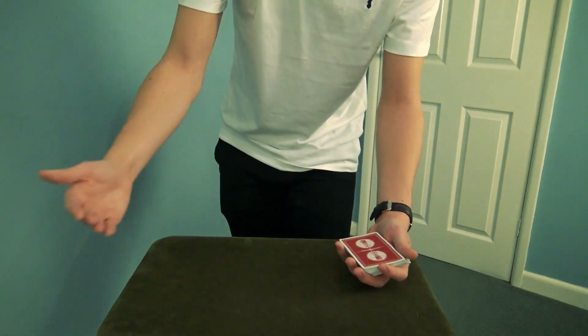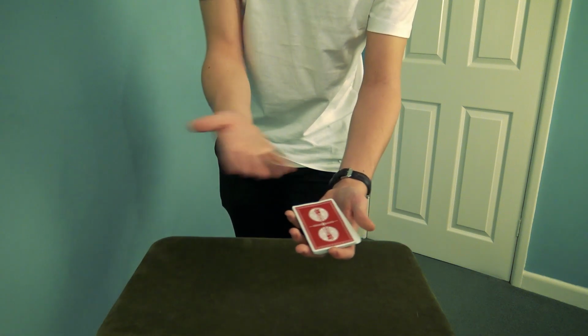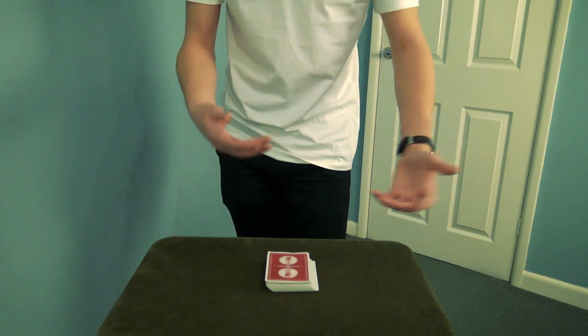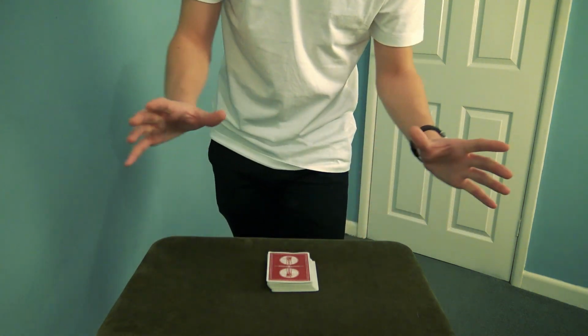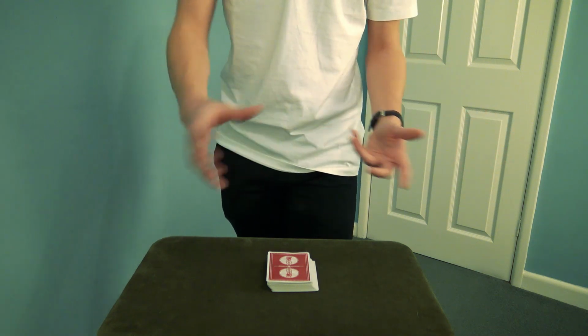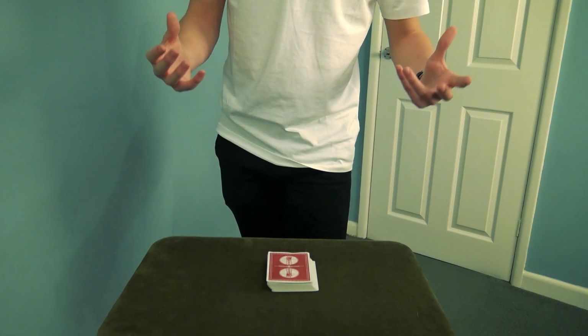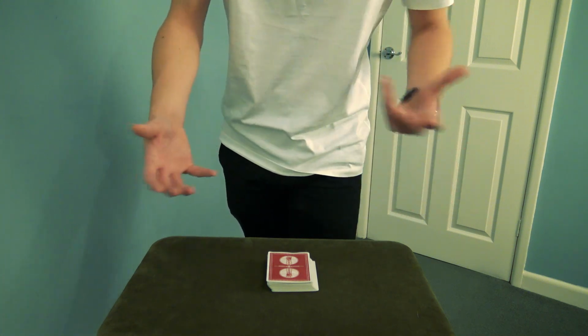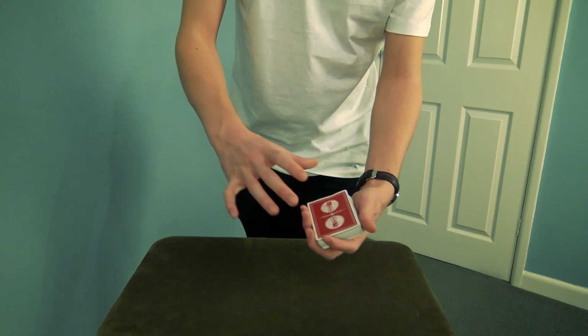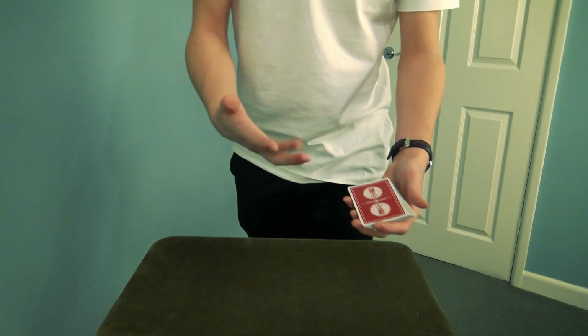So you're so many steps ahead at this point. You know, they're never going to suspect that that cut did anything, it's just a cut. And you might think that you can pass at this point. I wouldn't at all, because there's so much heat on this moment. There's no need for a pass, you can just cut. In a way, a cut is less obvious than a pass, because a cut is just something that people do with cards, so no need for a pass, you just cut the cards. And in that one cut, you have done the control.